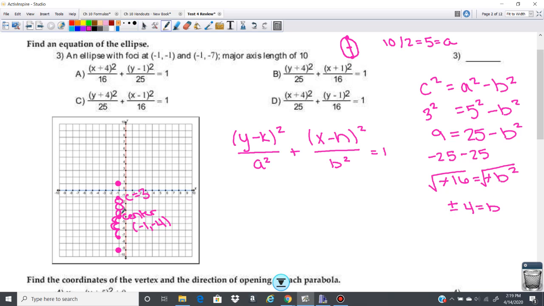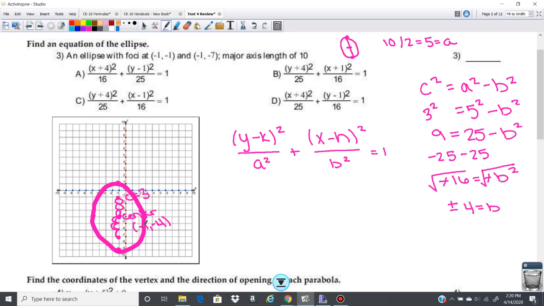If I did want to graph this, that means that's the minor axis length. So that would be 4 from the left and right. Here I would go 1, 2, 3, 4 left, and 1, 2, 3, 4 right. And if I wanted to graph this, it's going to look something like this. Nice little Easter egg there for you. But let's go ahead and plug in the information that we have to get the equation of this.